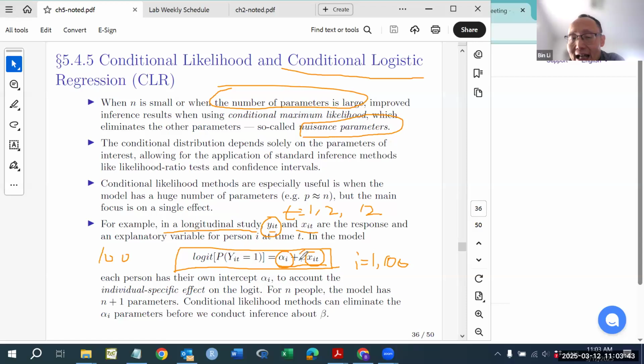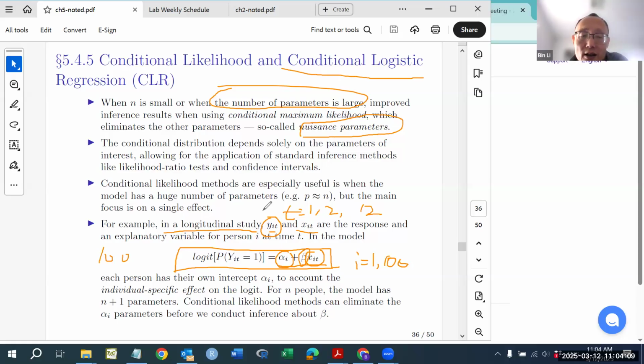Here, the effect of X does not change over the individuals. So we acknowledge the individual-to-individual variation through the alpha_i. However, we assume that the effect of the treatment X is universal, the same for all the subjects.